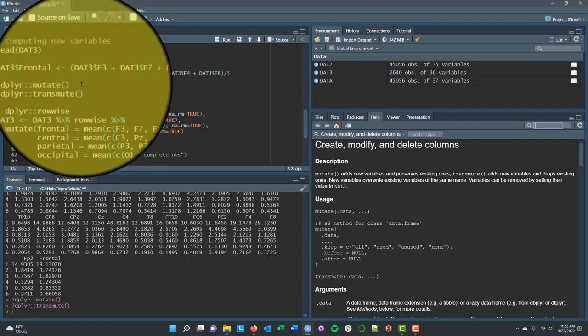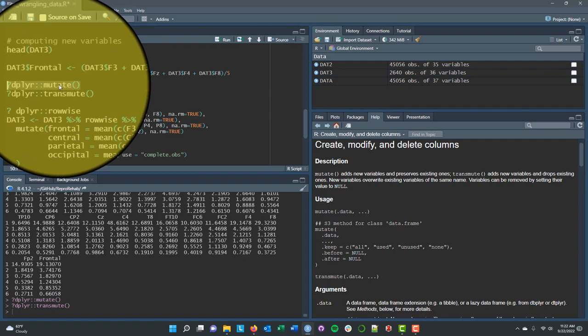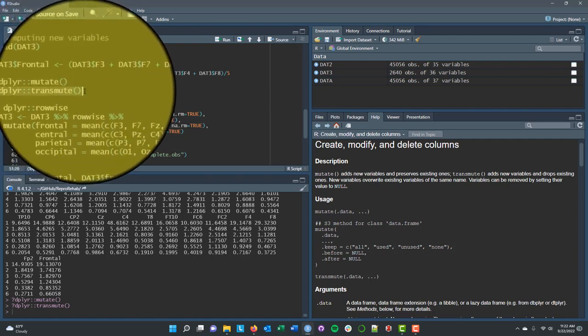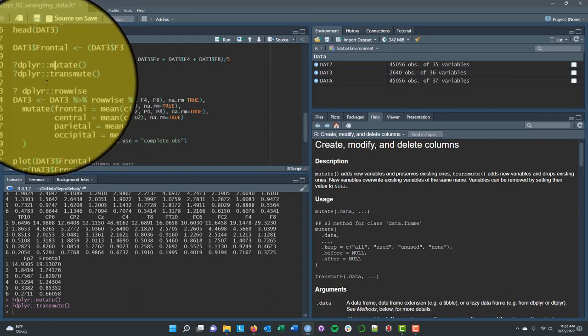So if I want to keep all the variables that I have and add new ones, I can use mutate. If I want to drop all of the previous variables and just keep the new ones that I'm creating, I can use transmute. In this case, I'm going to want to keep the old variables and just add new ones to the end of my data set, so we're going to go ahead and use the mutate function.